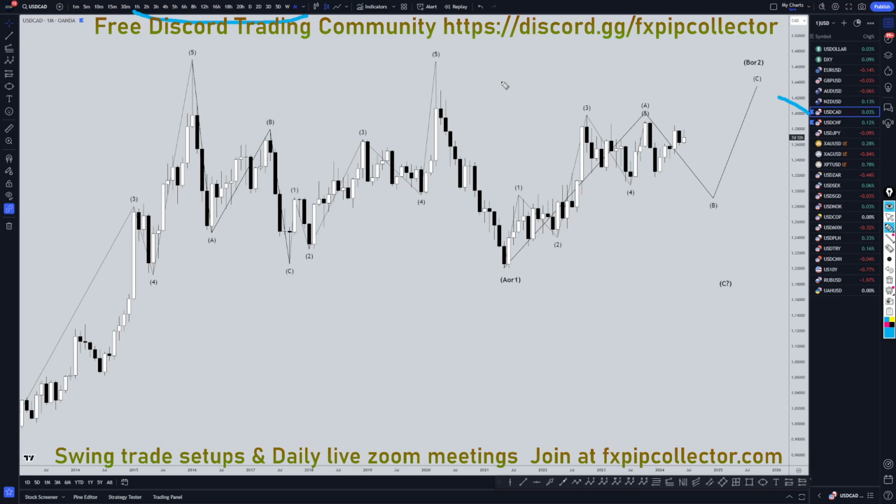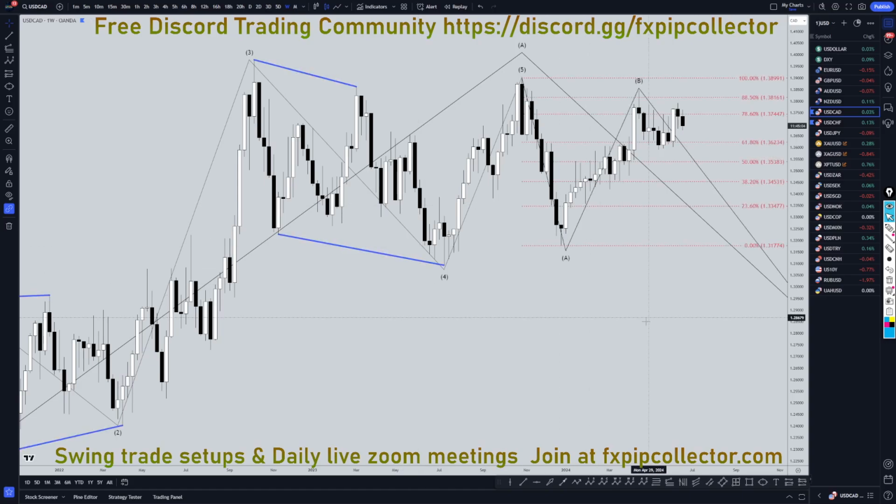On the US dollar Canadian, I still think that this is very likely an uptrend, probably a wave A. I still think this needs to make an A, B, C, a B, and then eventually go back up for the wave C. So, that would be an A, a B, and a wave C, which is either a wave B or a wave 2, I believe. Keeping that in mind, let's take it down to the weekly time frame.